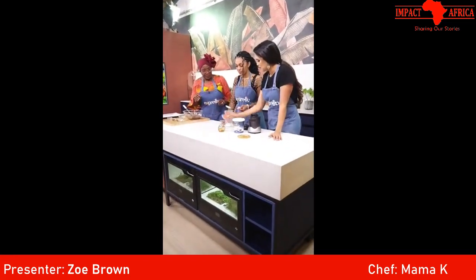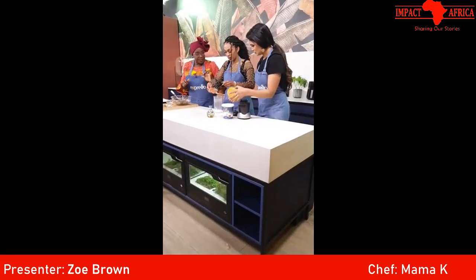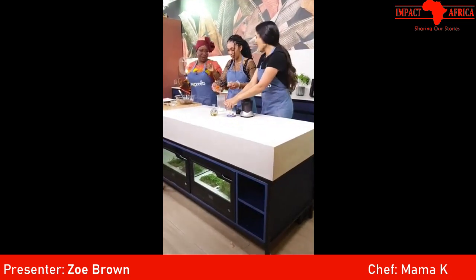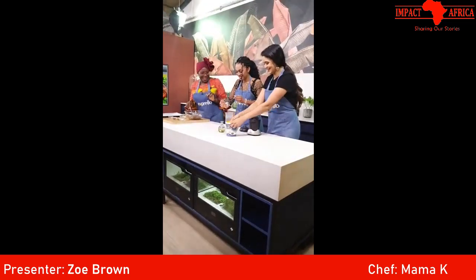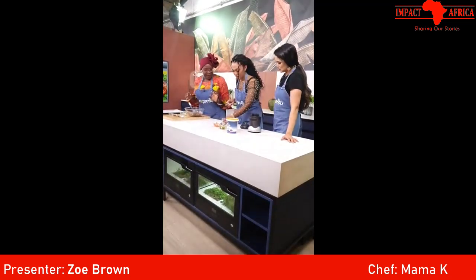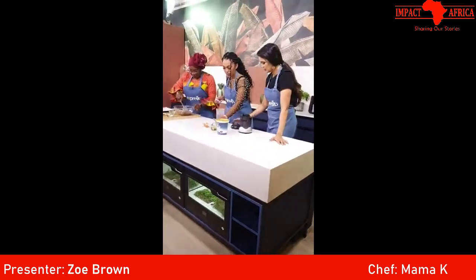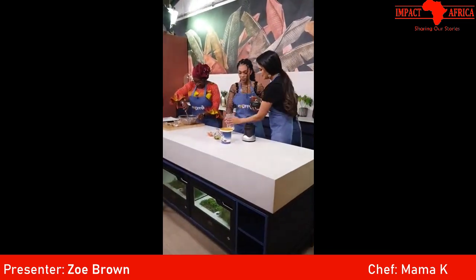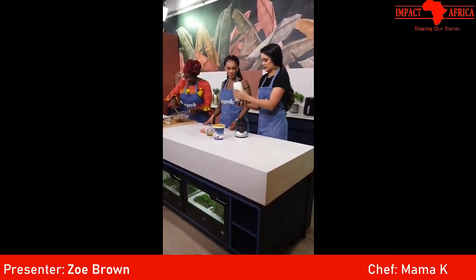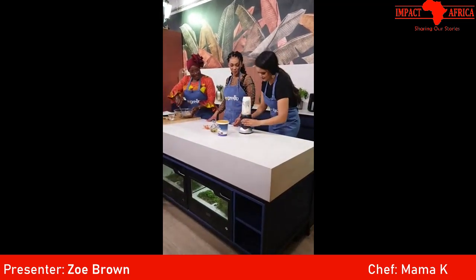So we're going to add some peppers. Yes, that would have been chopped. Add a little, depending on if you like your chili really hot, because they're really very spicy. Oh, you like chili. Okay, so add as much as you want. Then you could add a little bit of oil. That's just to help with the blending. Just a little. That's fine. So now you could go and blend it. So I'll blend that for us. Thank you very much. Not a lot of ingredients, but I suppose it just shows you a little goes a long way.